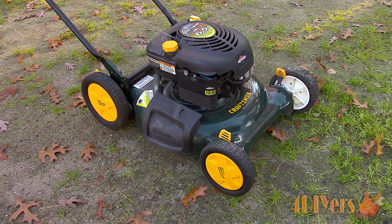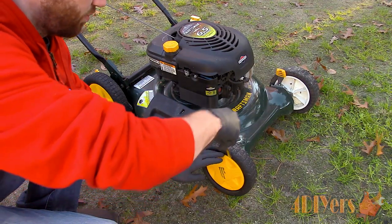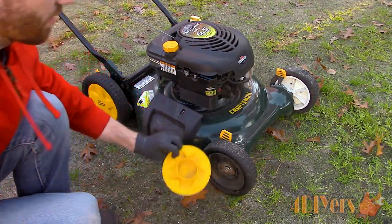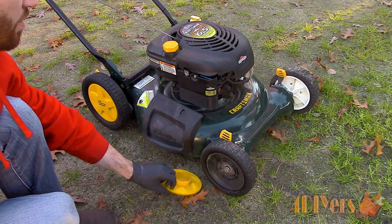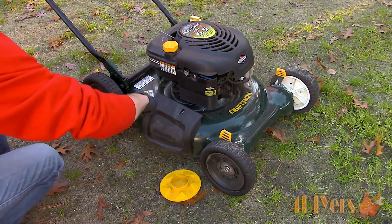While this wasn't a common option, some lawn mowers were equipped with bearings in the wheels. They're fairly easy to replace, or you can opt for a regular wheel which doesn't have bearings, which is what I'll be doing. The reason I'm not buying new bearings is I'd like to sell this lawn mower before the snow comes around, and the cheapest place I sourced bearings takes about a month to order them. I'll give a little more info on the bearings in a moment.